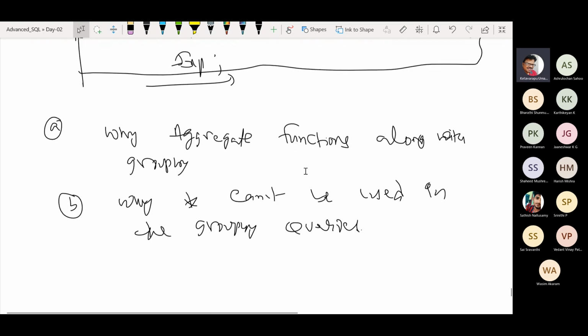However, after answering this, you will be getting a byproduct. That byproduct is nothing but the third thing: why am I not using the where clause in the group by? Because after answering these two questions, that's what I'm saying, byproducts are more, friends. If you have more intelligence and more knowledge, automatically you will get some kind of byproducts without much trouble.